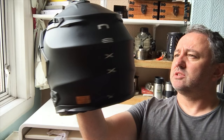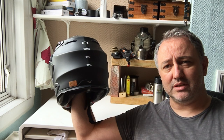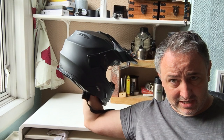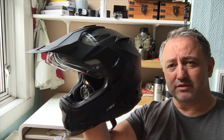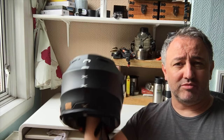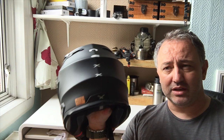For a company that's very new to beat the likes of Arai and Shoei and all those well-established guys is quite an achievement, so they have to be applauded for that. The overall design is similar to the Arai, although the Arai has a classic rounded shape — this has a slightly more sculpted back, which is supposed to aid aerodynamics and reduce lift when you're going fast. And the minute I put it on I realised it's incredibly light; a few miles down the road you forget you're even wearing one. It's also incredibly comfortable for a helmet that isn't even broken in properly yet.